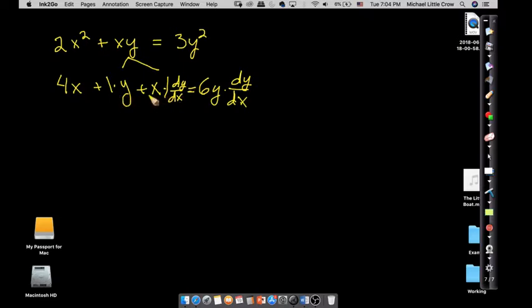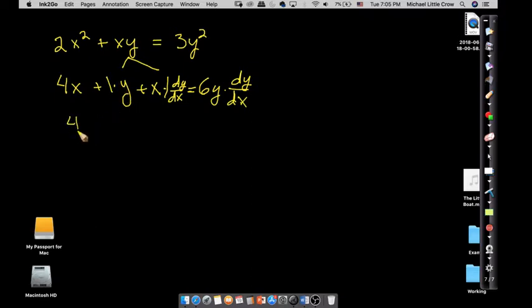But I've got this 1 in here just to remind us we're using a product rule. We're taking the derivative of the first one times the second one, nothing done, plus the first one with nothing done times the derivative of the second one. So whenever we've got a product, we always have to use this product rule thing. And we're still not done. Now we need to solve for dy dx. Let me simplify the writing here.